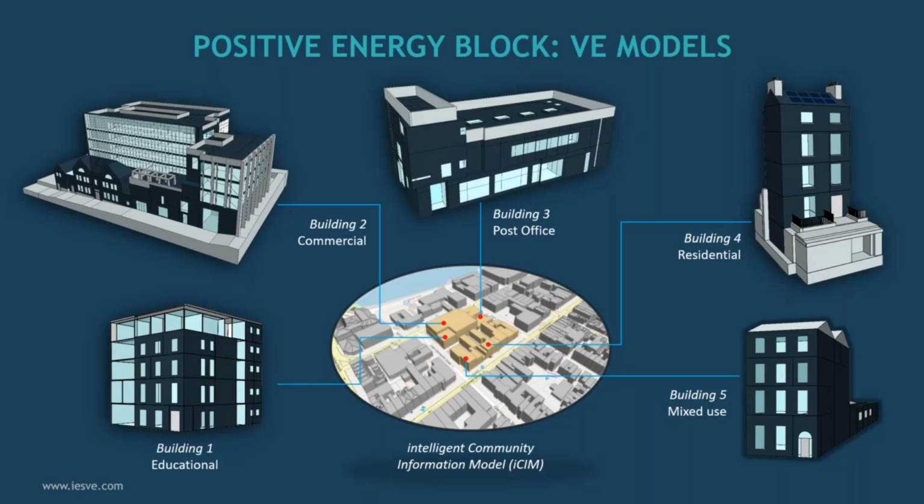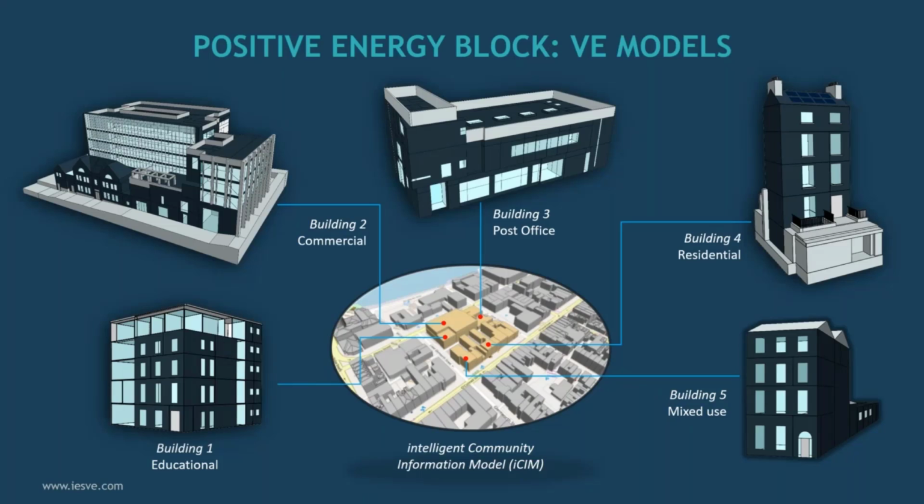Most of you might be familiar with the Virtual Environment. So basically, compared to the community model, the VE model will be much more accurate. So we basically collected all floor plans, sections, additional information on the schedules of use of the buildings, and we created these 5 detailed models. And as you can see, the buildings are very different in terms of end uses, because we have educational buildings, commercial, residential, and so on.